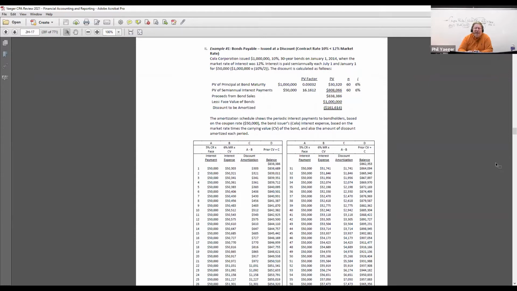What are you doing when you take the present value? You're basically taking out the interest that that amount would earn over the period of time. So the present value of the interest payments, $808,066, is what those interest payments are worth today, taking into account that it doesn't include any interest in those amounts. Compounding is when every payment you keep adding and it keeps getting interest. The interest is compounded, right?